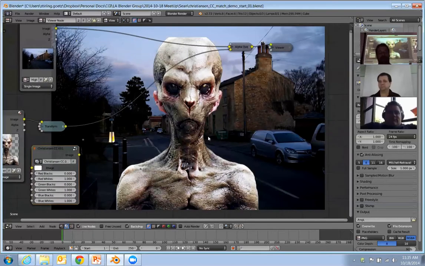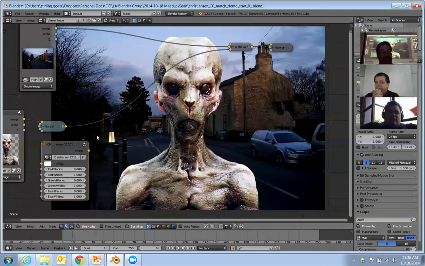There's these values. If you move them, you see these values appear. These endpoints are what you want to adjust, but there's no input to these. So I couldn't put this into a node group and connect the inputs to that, so I could get to it without opening the group. And that's where Sergey came in.